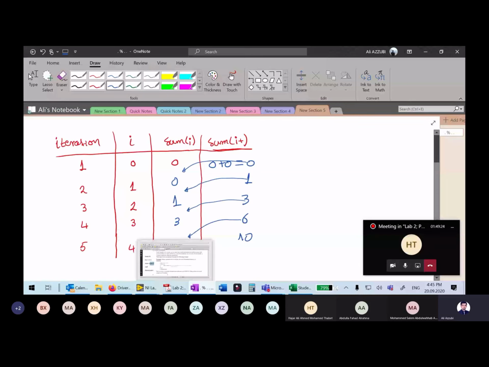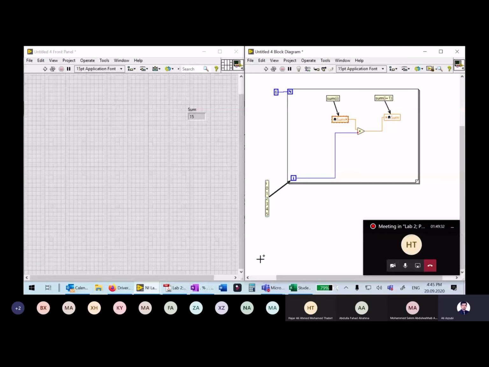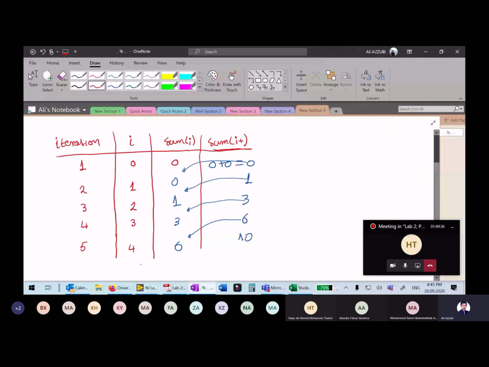Except, how many iterations do we actually have in the loop? We have 6 iterations, right? We put 6 iterations in order to make the value of I equal 5, because I want the sum from 0 to 5. So I have some missing entry here. So this is 6, 6. This is a systematic way to solve these questions. All right? So this is my set like this. All right. Result is 10.